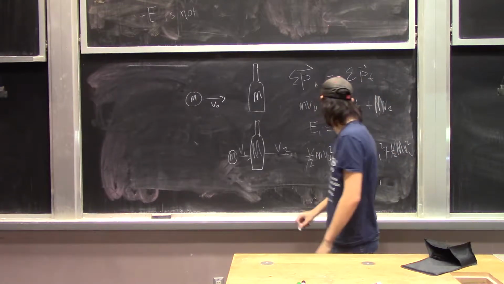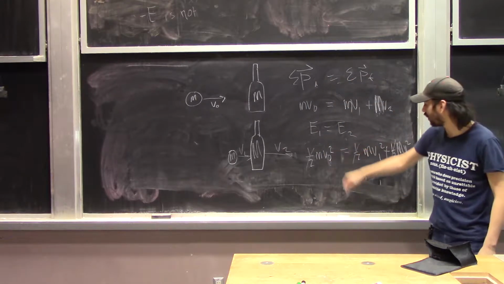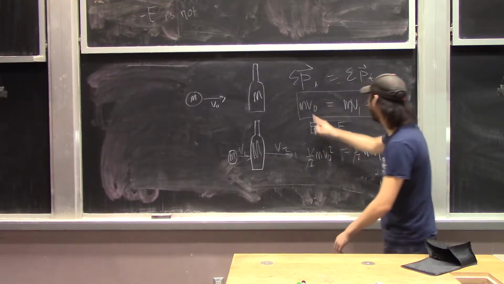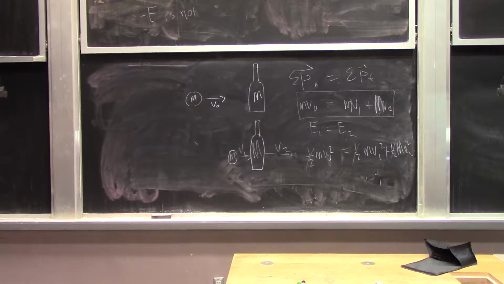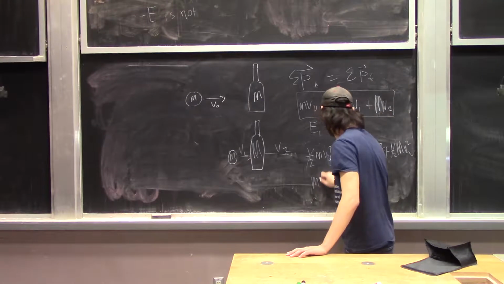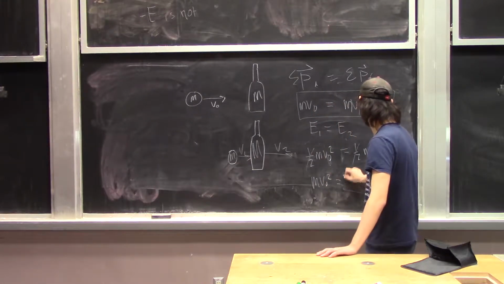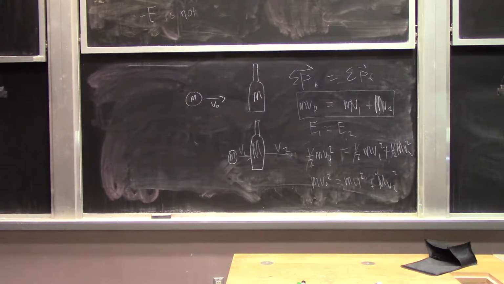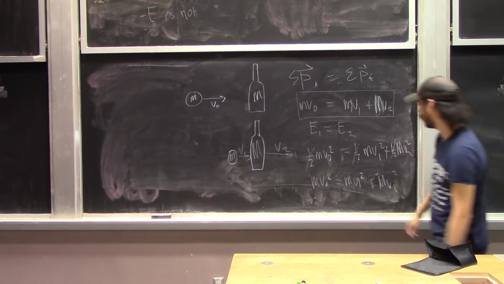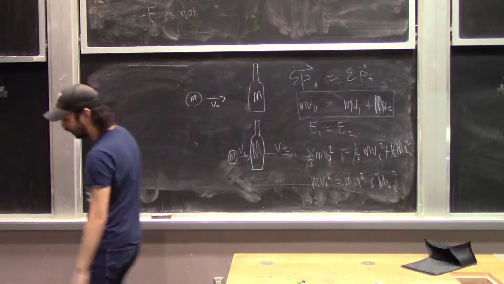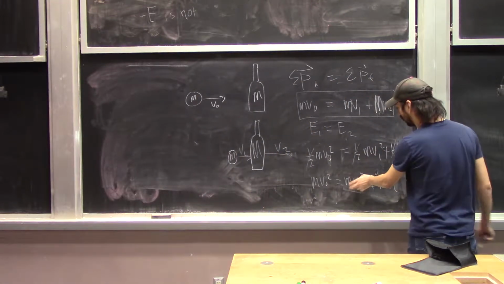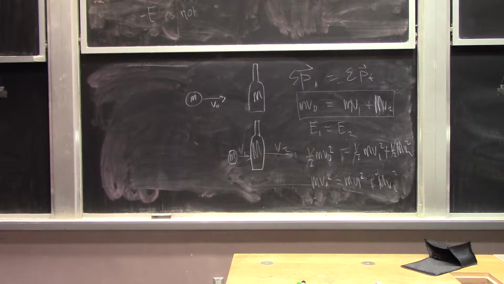Now we can cancel our 1/2s here. And we have a system that's kind of tricky to solve when we look at it, because we have m v0 is equal to m v1 plus capital M v2, and m v0 squared is going to be equal to m v1 squared plus M v2 squared. I'm not going to go through the whole process of solving this because it is a little bit labor intensive. We can take one of these equations and either square it and plug it into the other, or manipulate it, take a square root, and plug it into that one in order to solve this.